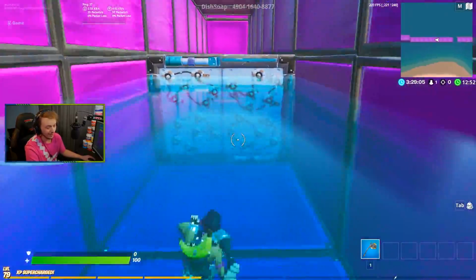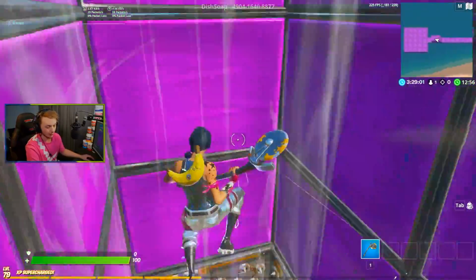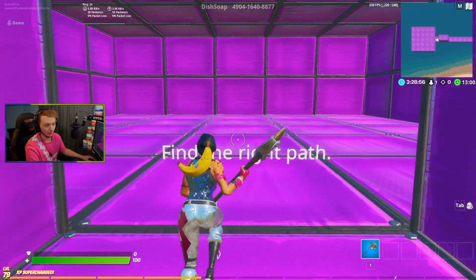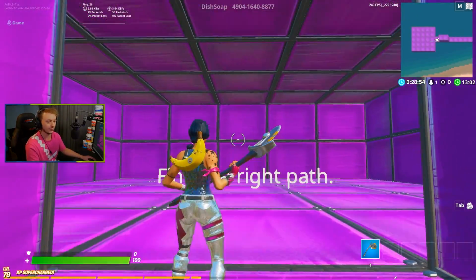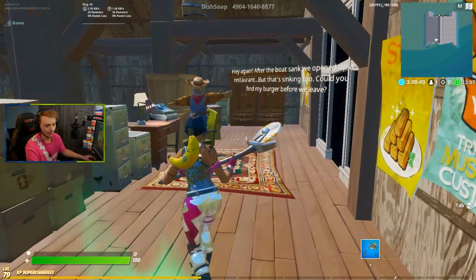Regardless, so far this map has been pretty interesting. It's got a lot more than just the generic water stuff you always see in levels, which is pretty cool. And now we're literally not doing anything with water, but we have to find the right path. And I guess that was the right path. Oh, hey, it's you again.